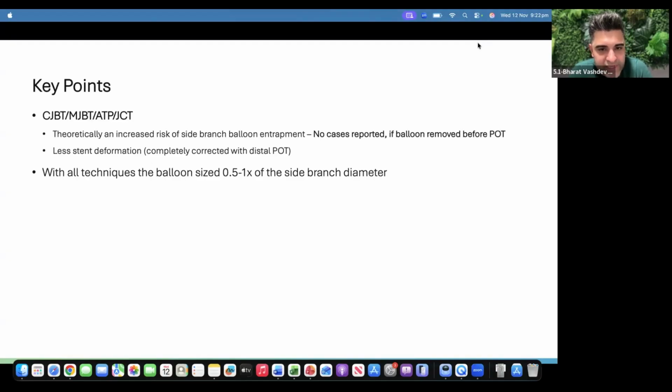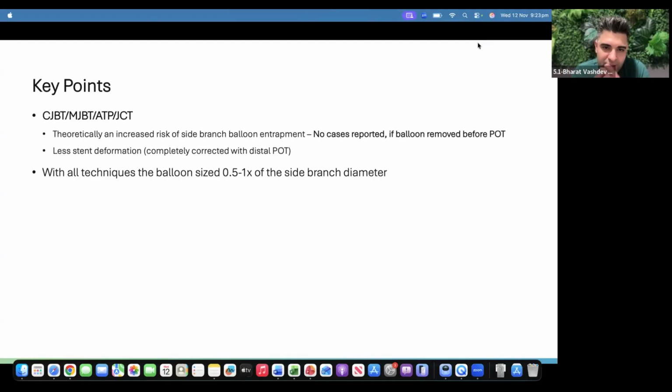We do now have these specialized POT balloons. So we have this POT PTCA balloon, which has no shoulder, and you basically can line up right across the ostium of the side branch, do your POT, and you tend to get a very nice optimized stent proximally. Which is what we tend to use these days, especially if you're dealing with a large, medium or large size side branch.